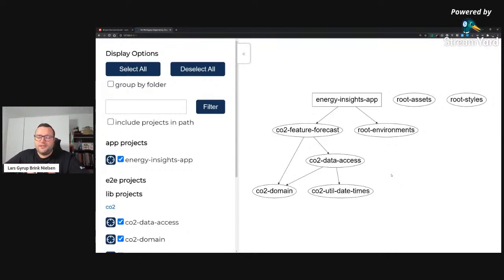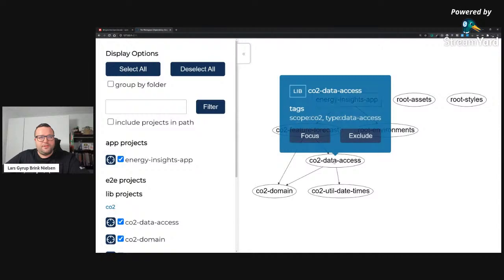So we have this Angular testing module, which means we can replace certain services with what we call a stub or a fake or a spy or a mock service that is only for the purpose of testing. So we could do the same here. Inside of this data access library, we have our own HTTP client that calls this Energy Data Service API. And we could replace that service, but then we wouldn't be testing the code of that service, which is our code. So maybe instead we could choose to use the HTTP testing API from Angular.